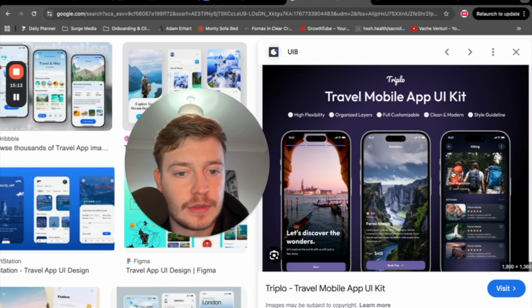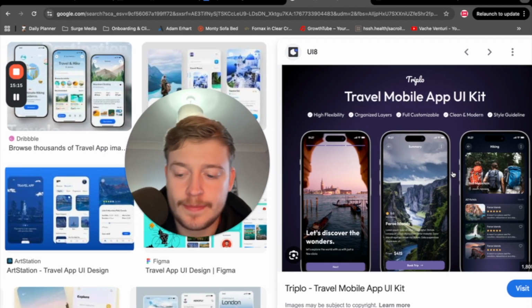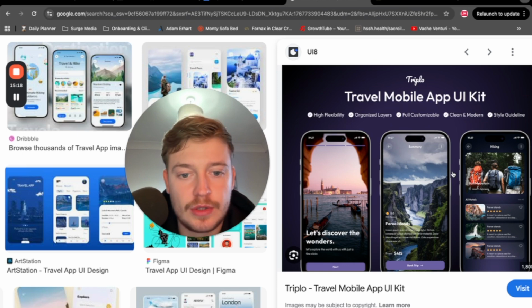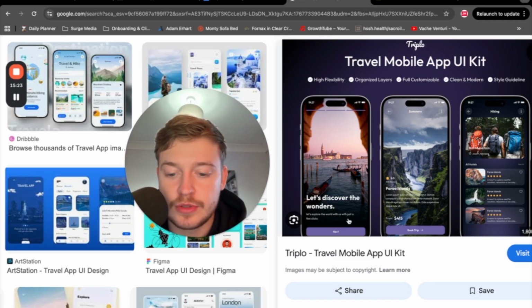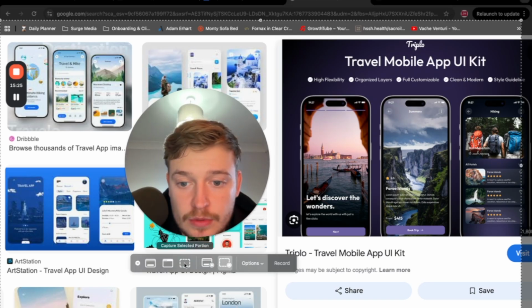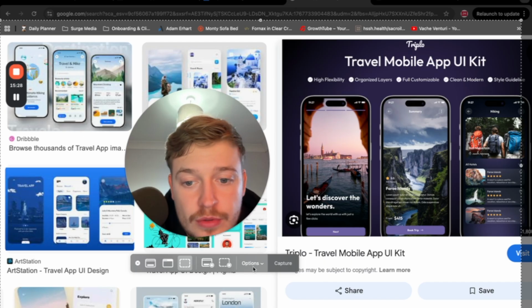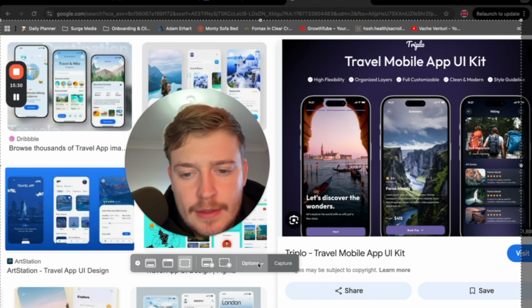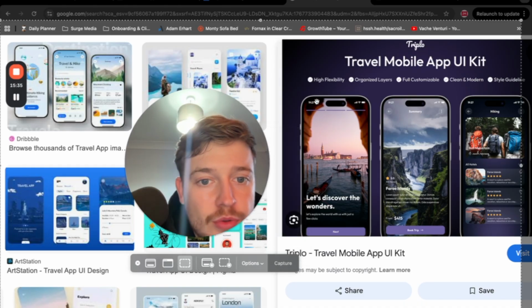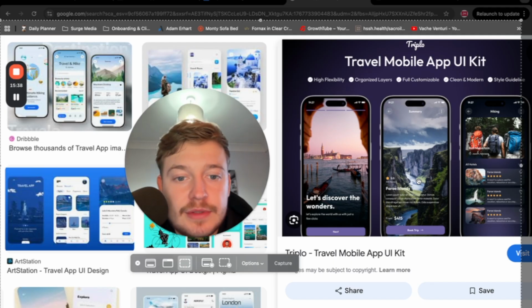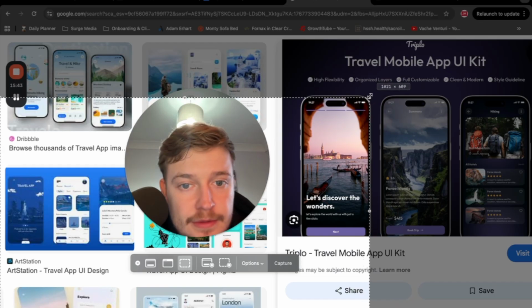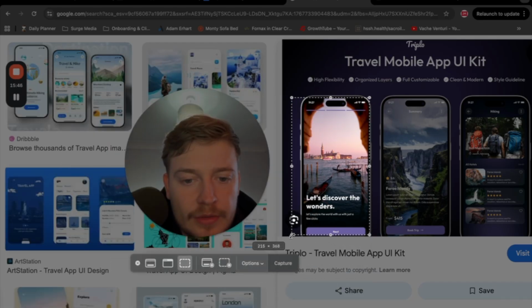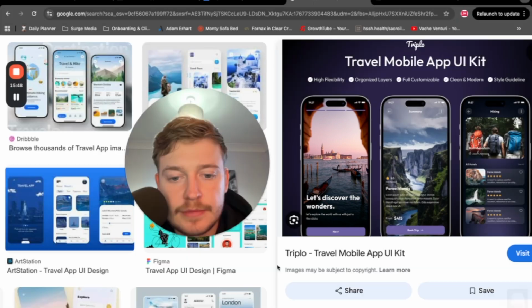So what I want to do is screenshot one of them. I'm going to select the screenshot, so I don't want to capture the selected portion. Let's have a look. Yeah, I want the selected portion. So let's go something like this. It's on Mac. You can get screen clipping on Windows, which is easier. So I'm going to capture that.